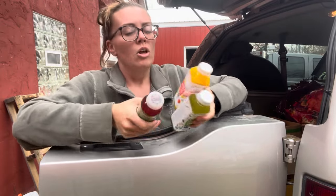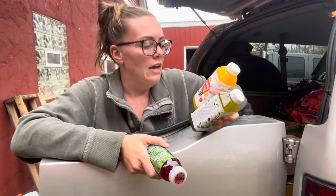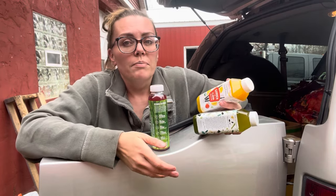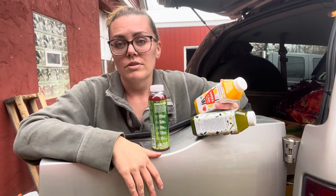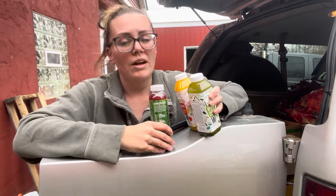Everybody enjoys having this kind of stuff on hand. We drink a ton of water — everybody probably drinks at minimum half a gallon to a gallon a day in the summer, probably more. But everybody likes having something on hand that's not just water. We all like milk, but milk is 150 calories a cup. I would love to sit and drink raw milk all day, but I don't want to go back to 350 pounds. So I'll keep these kinds of things on hand when I don't feel like water.